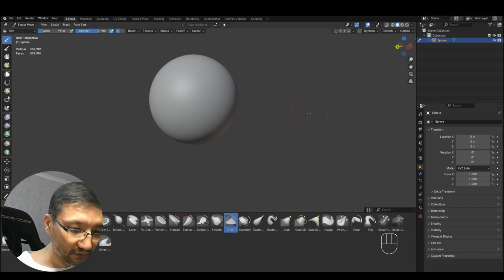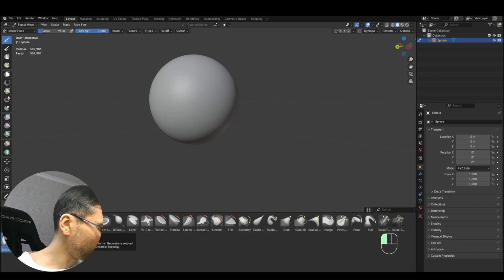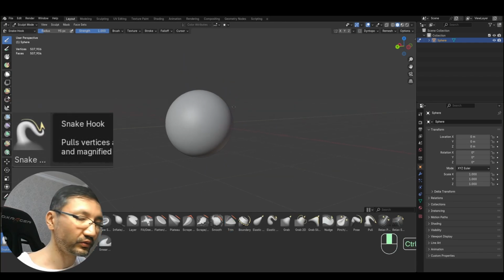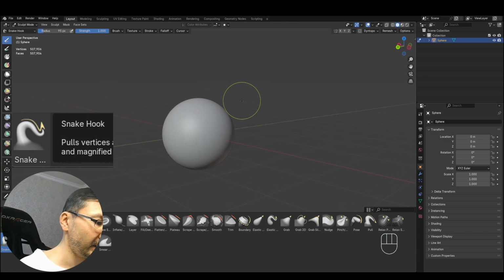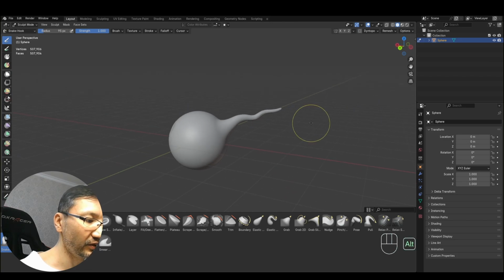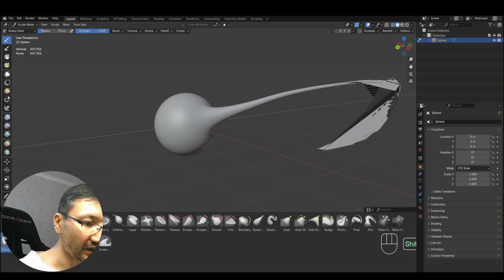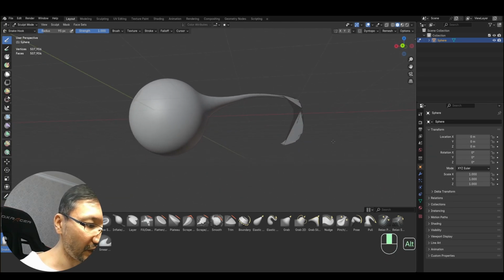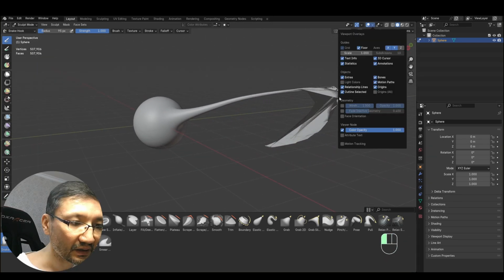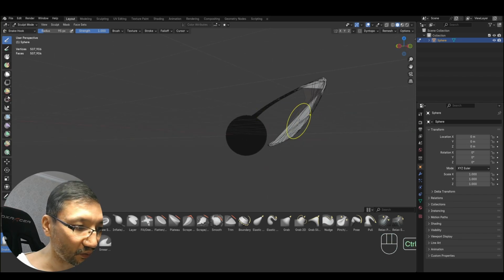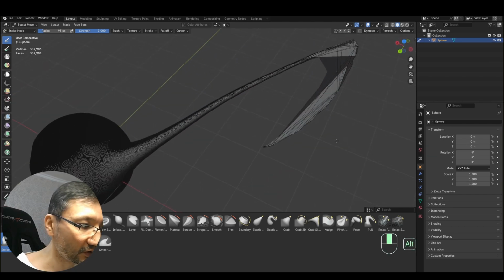Also, I think it's good for making hard surface metal parts, some damaged surfaces. And what I also noticed they added, which can be useful here, is the elastic snake hook brush. If we look at the previous snake hook brush, which I use pretty often, for example, when I need to pull a strand of hair and I do this, you can see that it breaks the geometry, and if I switch on the wireframe, you can see what happens with the polygons.